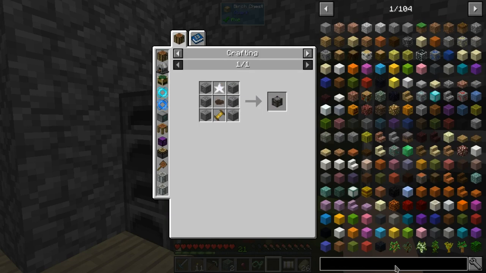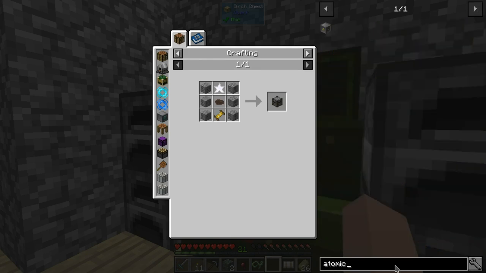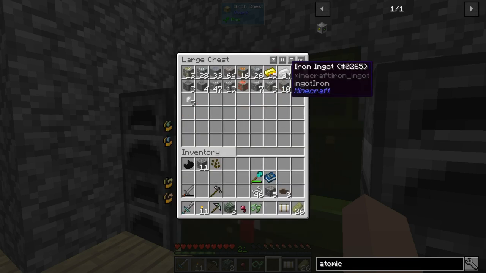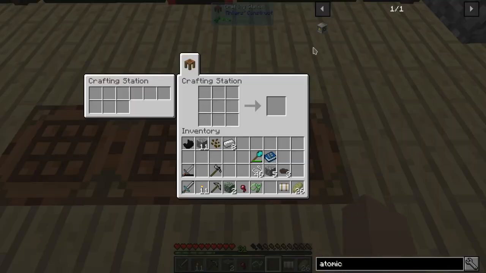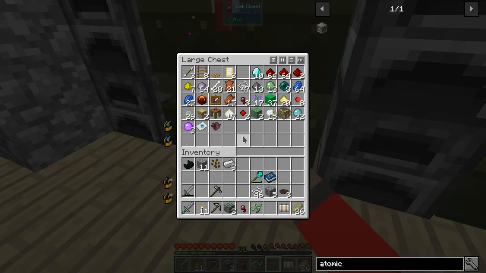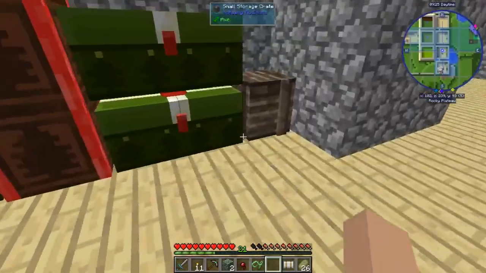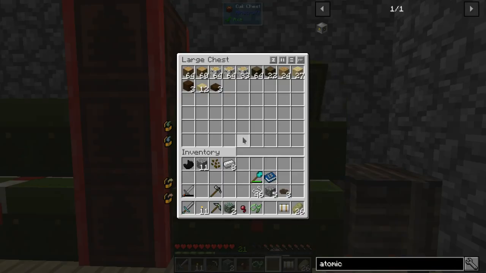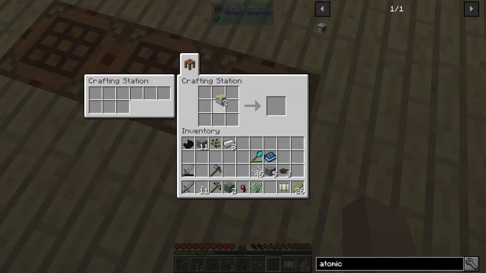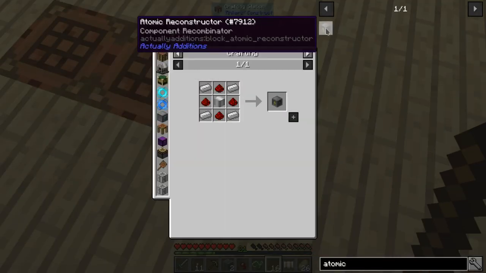That's not what I want. I want the atomic reconstructor. So let's go in and get the atomic reconstructor. We're going to need 4 plus 4 is 8, so we need 8 pieces of iron. Cool. Okay. So, atomic reconstructor, make block, please. Can't. Don't have sticks. Do I have sticks in here? Nope. But I do have this, so we can make some sticks. Like so. Boom. Okay. So now we can make this.